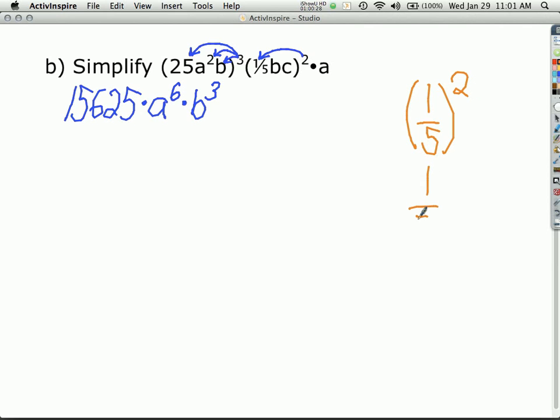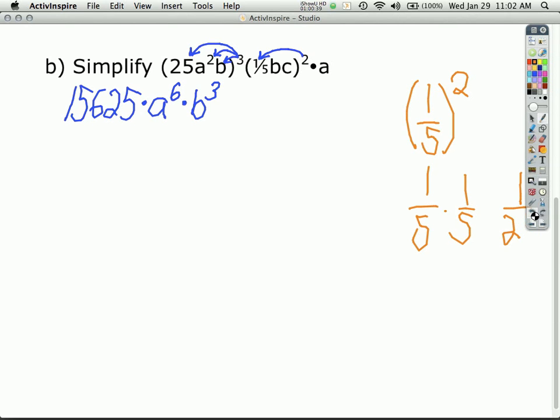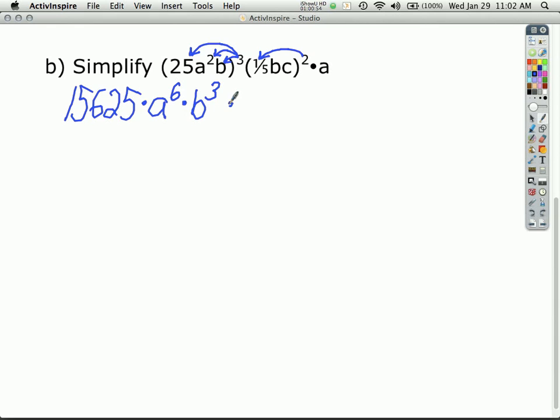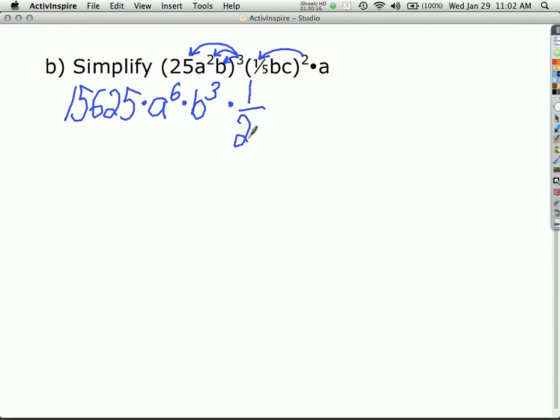1/5 times 1/5. 1 times 1 is 1. 5 times 5 is 25. 1/5 squared is 1/25. So, I didn't really want to take a side trip for that. You should have known how to do that already. You will learn more about how to do that next time as well. So you do have to be careful when trying to skip steps with things that you're not 100% sure about. Fractions.